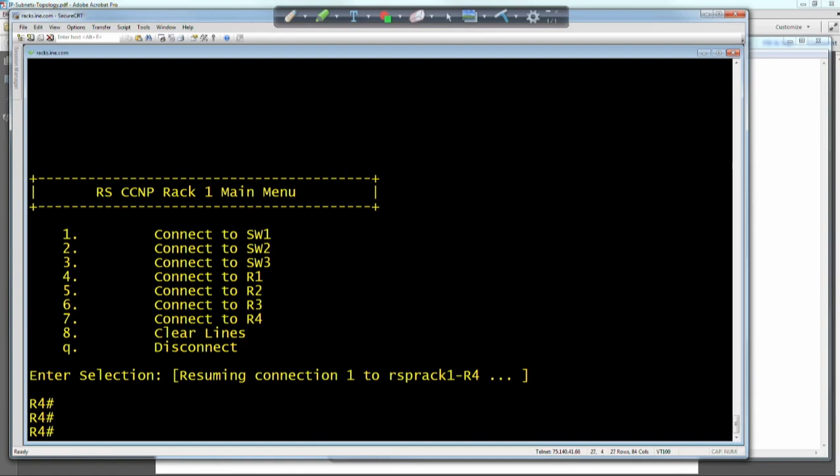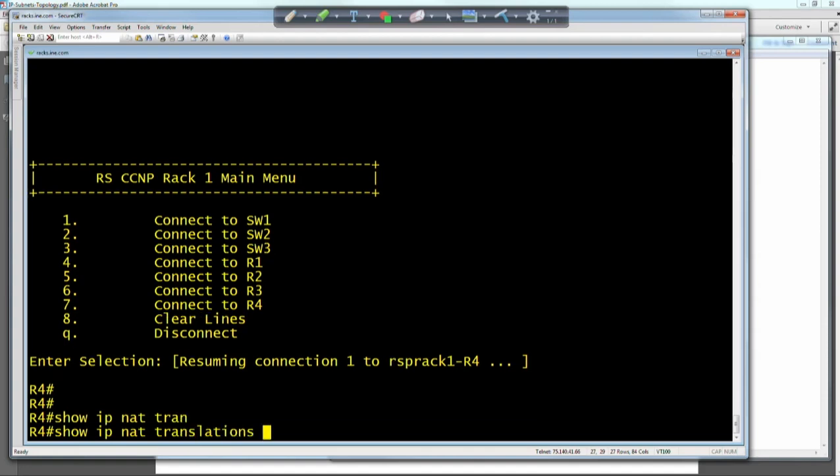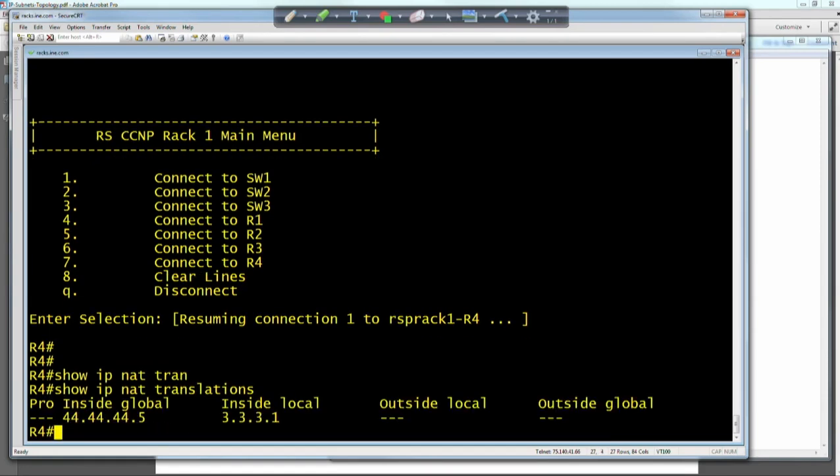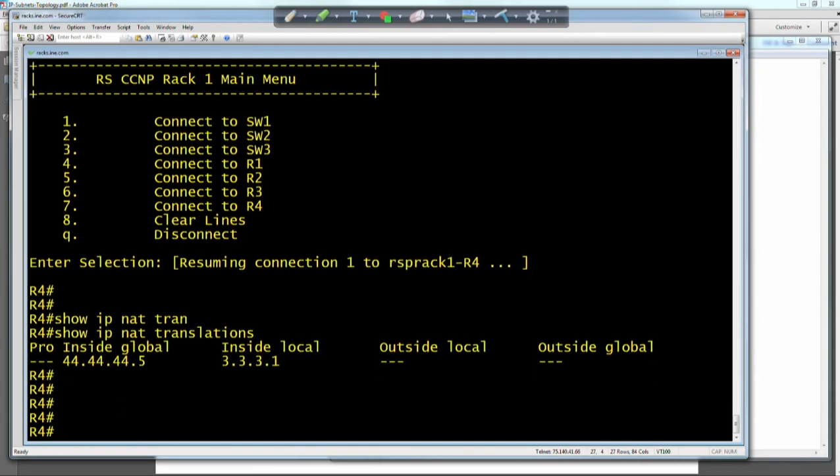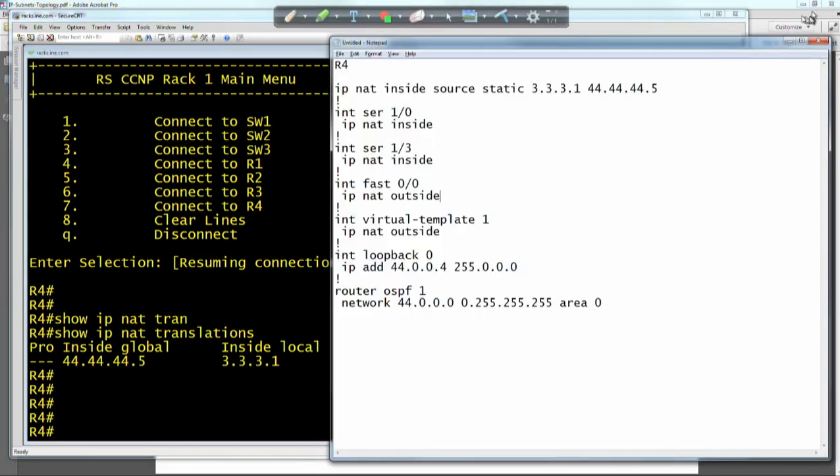I can use the command show IP NAT translations. And there it is. Inside local, inside global. Okay, great. So that completes that particular objective.